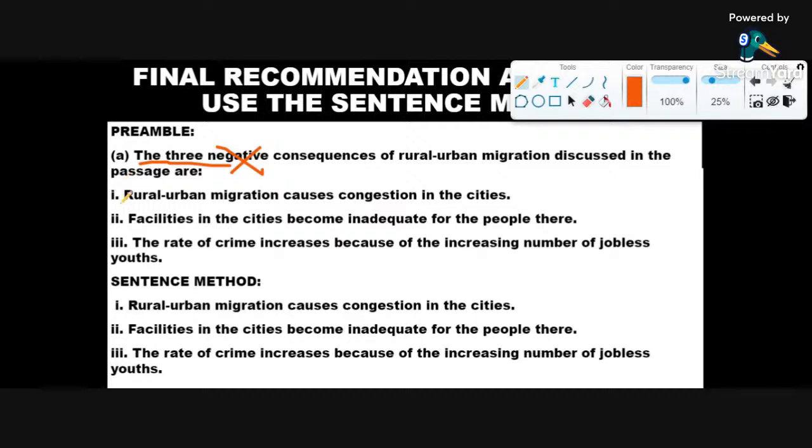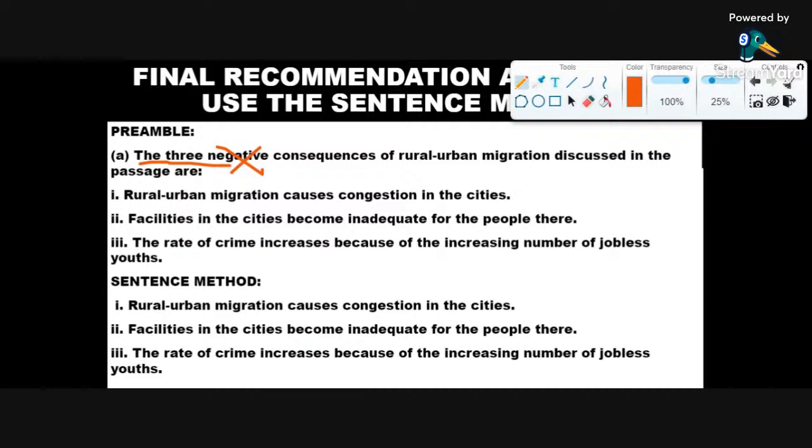Okay, which again you can present in this way, or you can present it either horizontally or vertically. Vertically in a numbered manner, or horizontally even without any number. Whichever option you use is correct. The important thing is for you to present the required sentences.